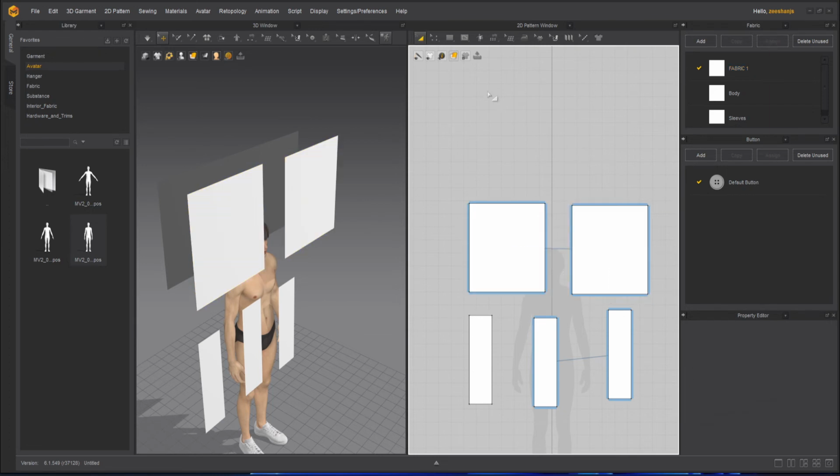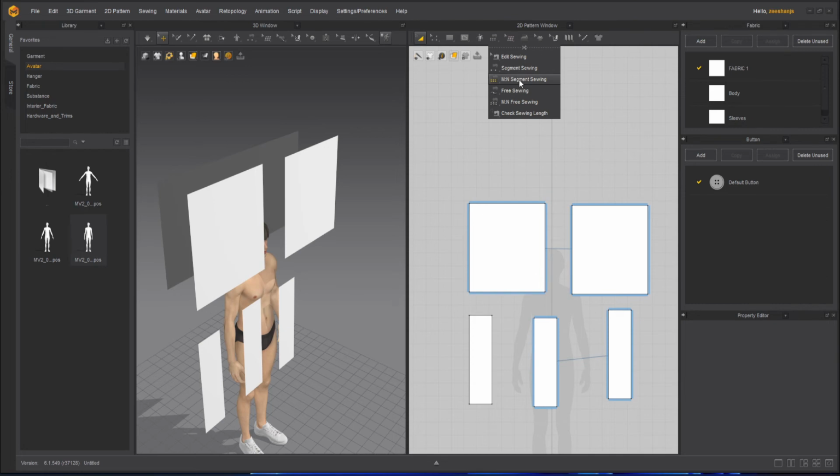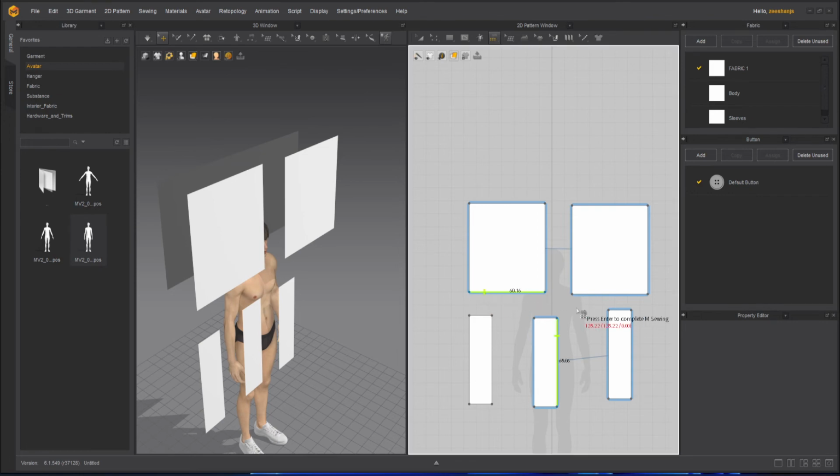The first thing I need to do is go to my MN segment sewing tool. Okay. And then I will click here, M. Now I'm not done with the M yet. This is the M again. So here or here, totally up to you, but you have to keep in mind what direction you're using, because you have to use the same direction next time. Click it here. Now I'm done with both M. So I will press OK. Now it's asking for N.